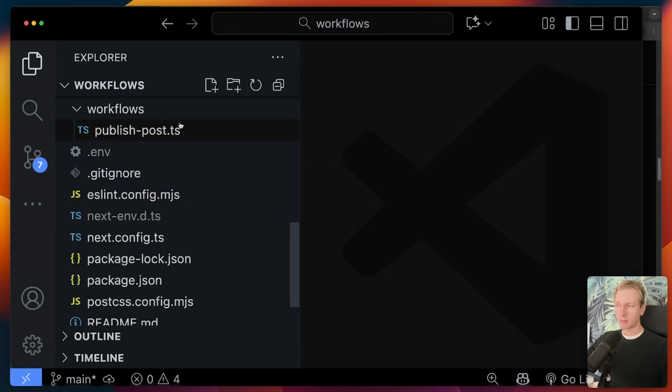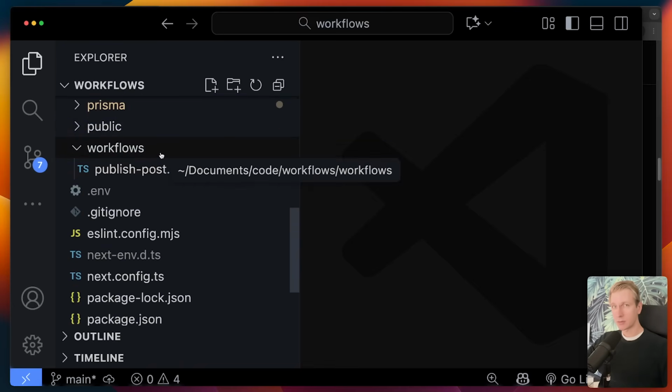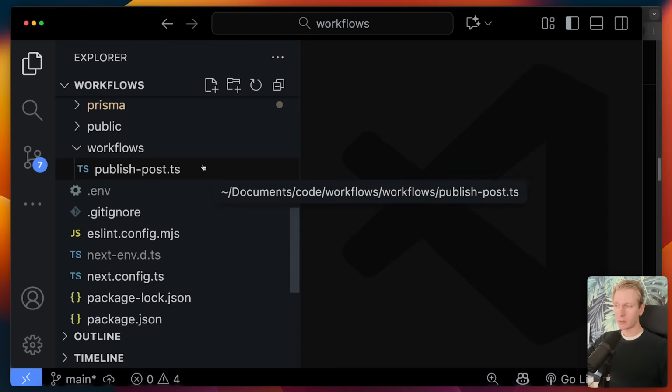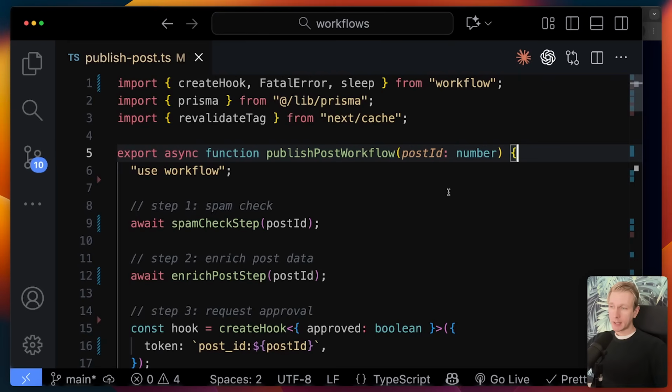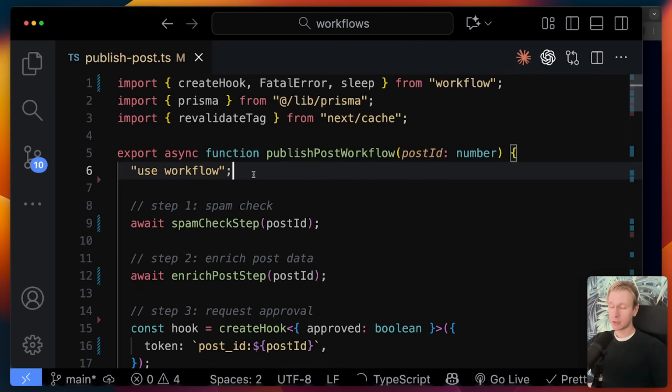So then we can get started with actual code. I have created a new folder here in my app. I call it workflows. We could have different types of workflows. In this case, it's a workflow for publishing a post, right? We just have one file. Now in that file, I'm exporting one function here. I'm calling it publishPostWorkflow. Notice at the top here, it has a string directive called use workflow. So in Next.js, we have use server. We also have use client. We actually also have use cache now. So we have a bunch of string directives now. Some people don't really like it. There is some debate about it. But when you do that, this function becomes special.